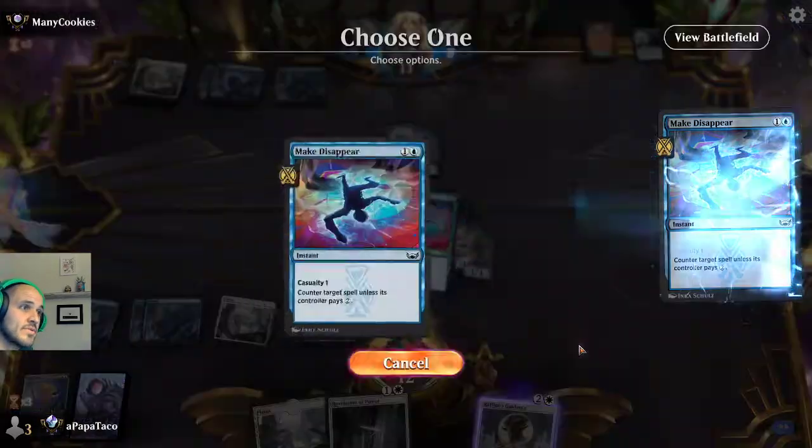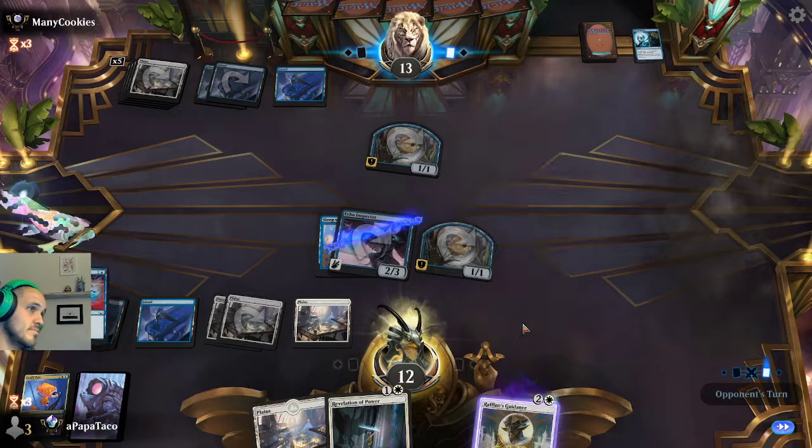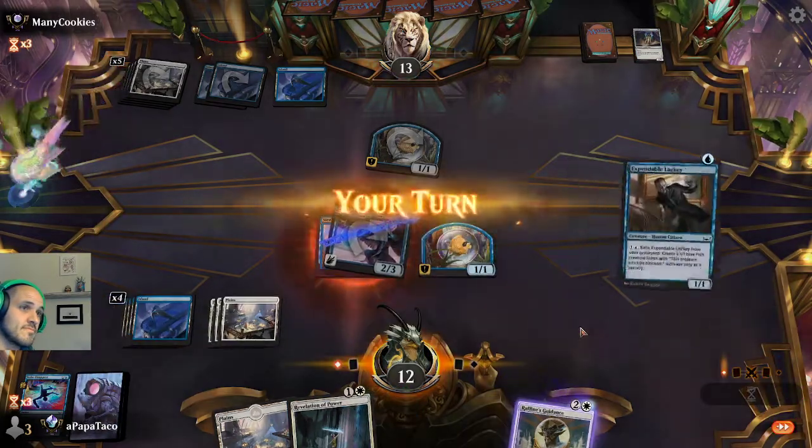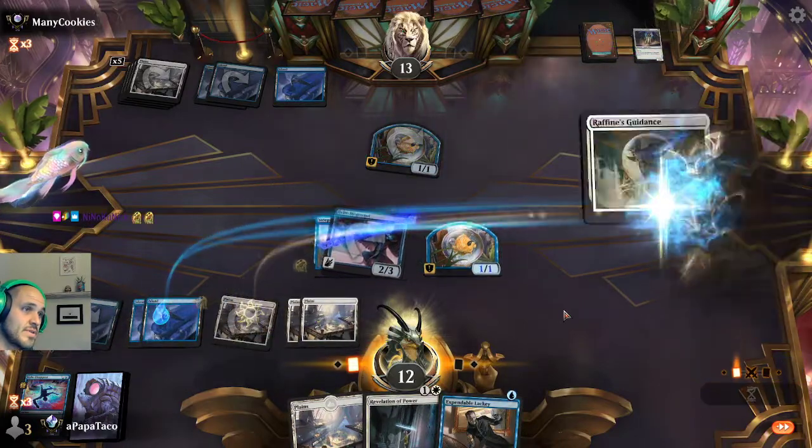That I will counter. Sayonara, Angel. Lackey. A little late lackey. I can use it to chump their fish and make my own fish.